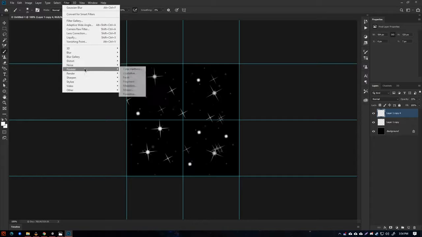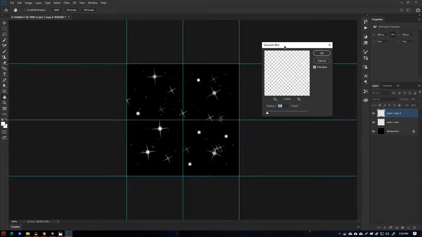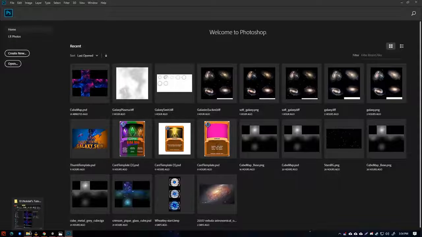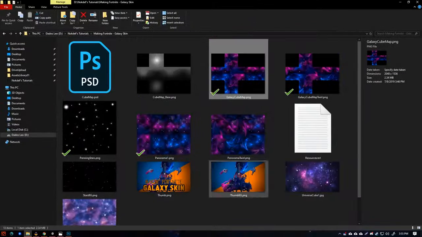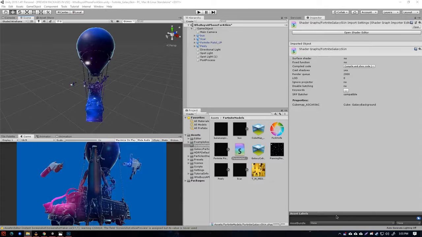We'll put a filter and we're going to go Gaussian blur. Here we go. This should be just a tiny bit. Let's go a little bit more. You see that now those stars look like they're far, far away. So this is how I did the stars texture, but of course I put a lot of effort into it. This is why this one looks so pretty and shimmery and so good. So that's how I did the texture.